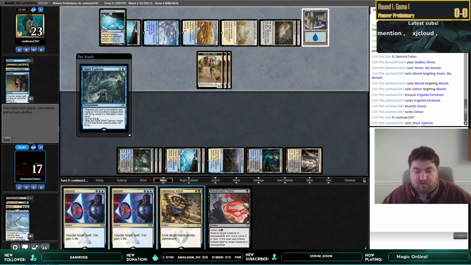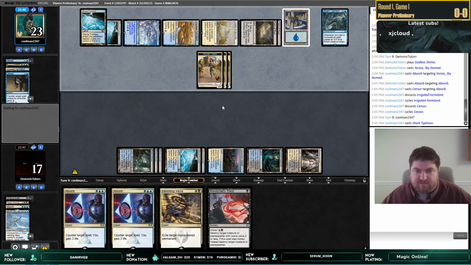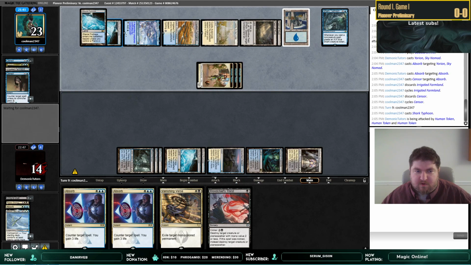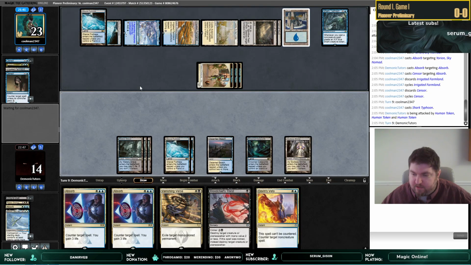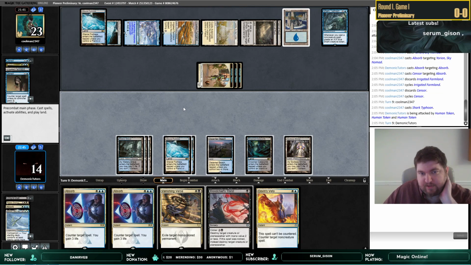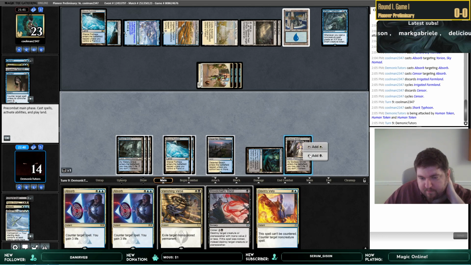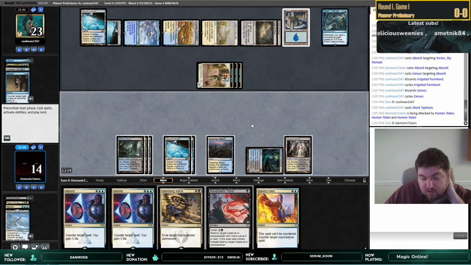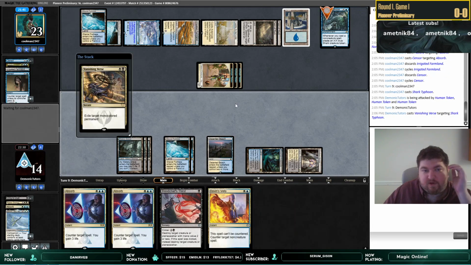Shark Typhoon. Alright, well that's way better for us because we have Vanishing Verse. Wonder if they held up Dovin's Veto. They probably did. We have to just go for it, right? Oops. They have a veto. They have a veto. Can't really do much about it.